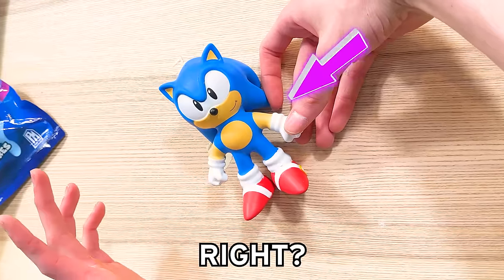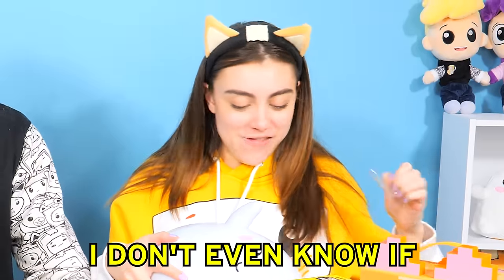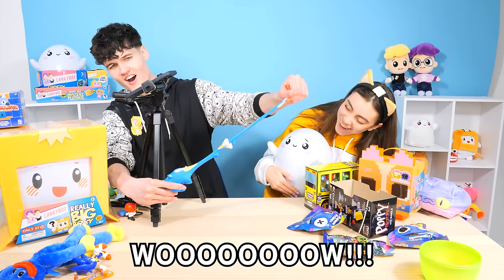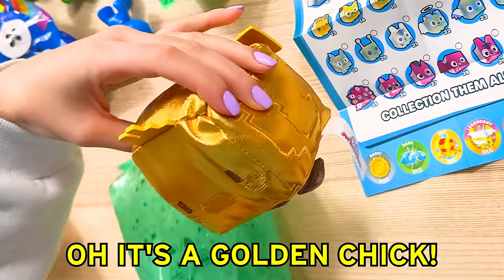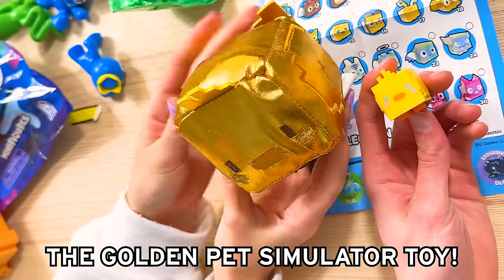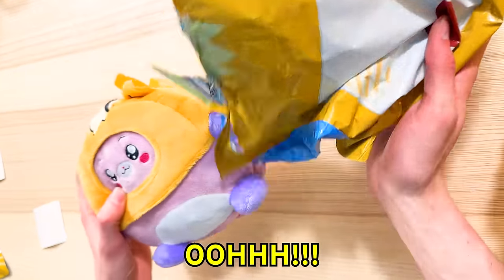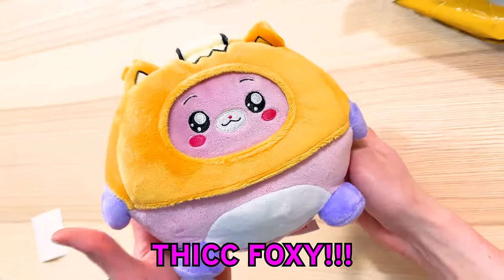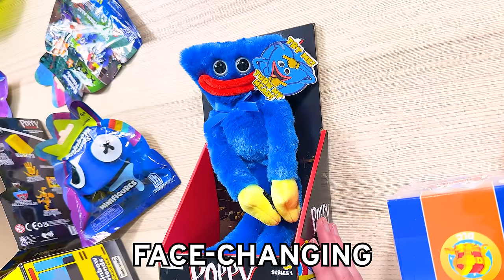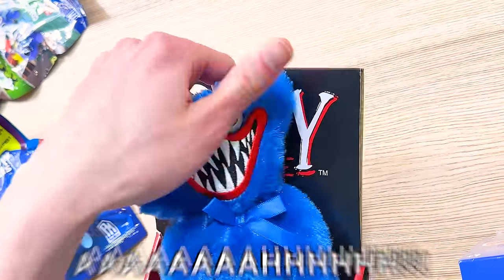Looks like normal Sonic, right? Yeah. But what if I told you he's super stretchy? I didn't even know Sonic could do that. Whoa. No way, I got the golden Pet Simulator toy. Is it a Foxy? I think we got fake Foxy. This is a face-changing Huggy Wuggy. Don't get scared, don't get scared.